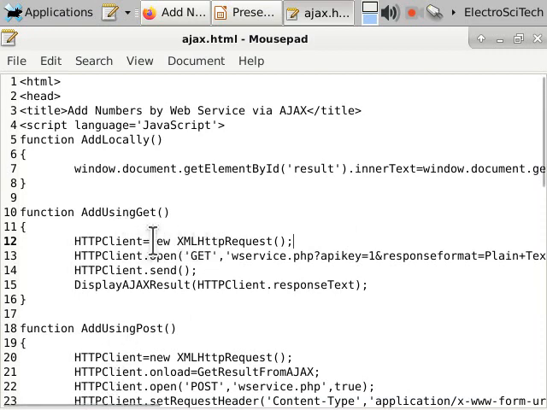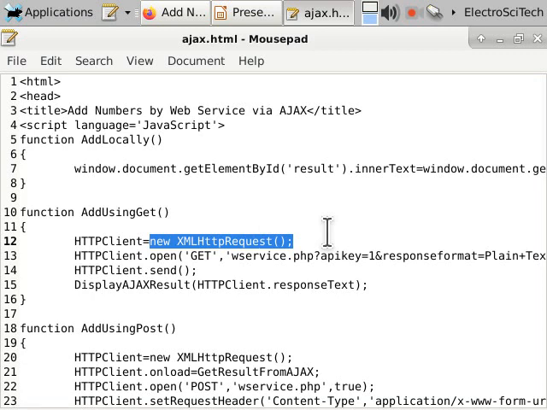That is a part of the XML library. That's where the XML comes in. It's meant to get XML documents to be able to parse in and get extra information to your script. However, we can use it for all kinds of stuff, and we use it to get other interactions as well.